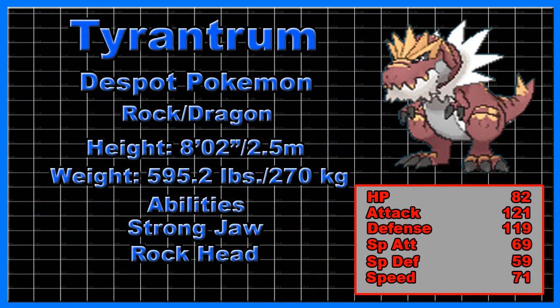But Tyrantrum is known as the Despot Pokemon. Now, I had to look up what Despot meant. I didn't know because I'm ignorant. According to Webster, a despot is a ruler who has total power and who often uses the power in cruel and unfair ways. So, since Tyrantrum is based off of a tyrant and a Tyrannosaurus Rex, that's where they get Despot from. Now, Tyrantrum's height is 8 foot 2 inches, or 2.5 meters for those using metric, and its weight is 595.2 pounds, or 270 kilograms.